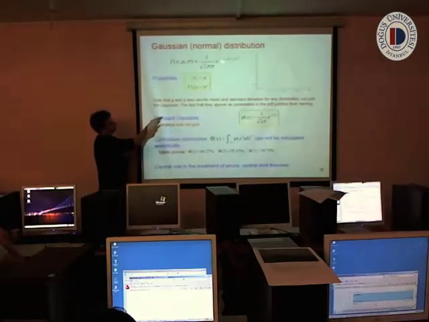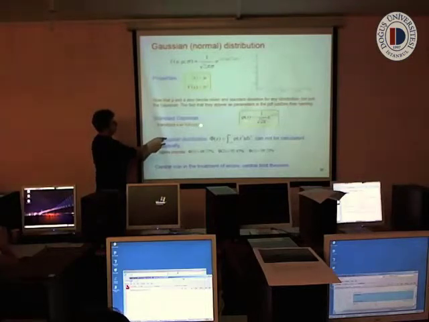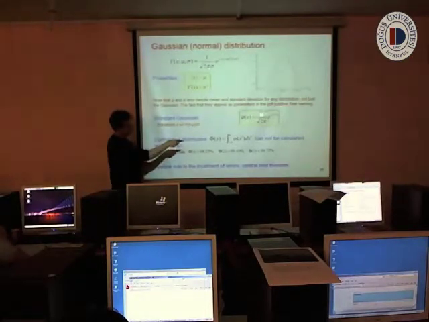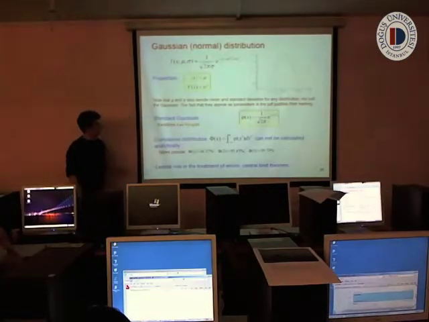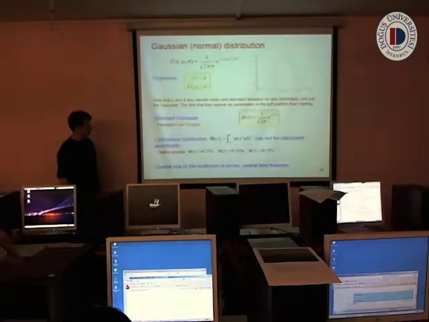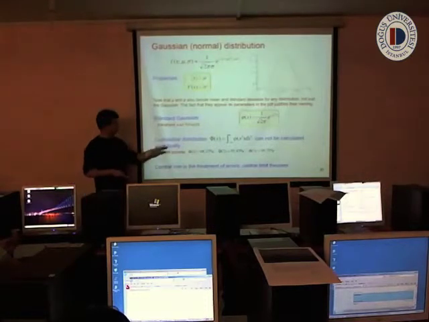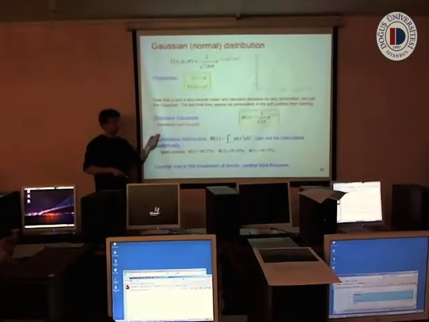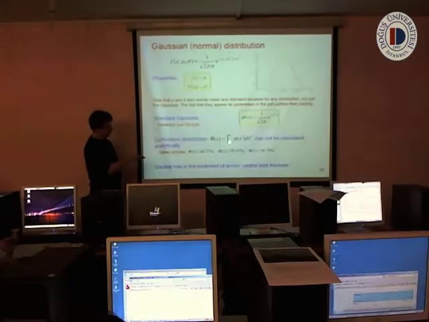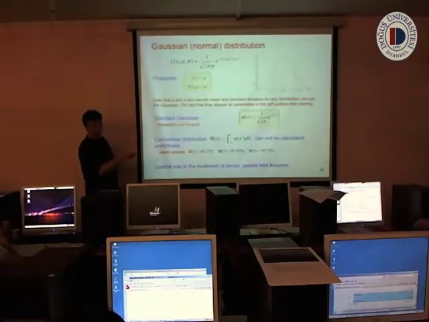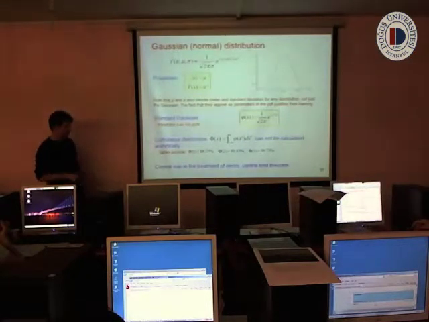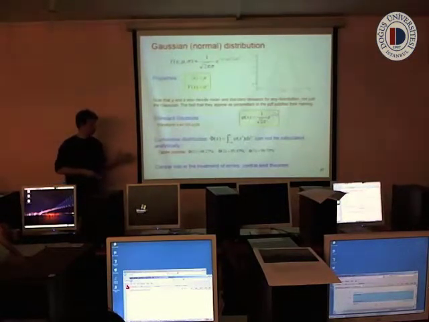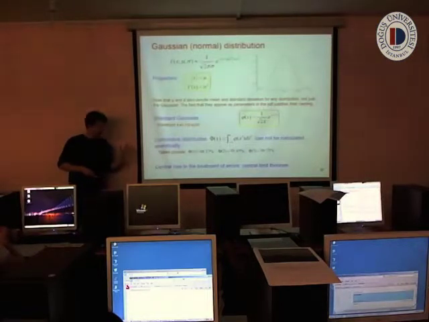If you take this formula and you shift your x by mu and divide it by sigma, then you get a formula like this, which is then called the normalized Gaussian or the standard Gaussian. One thing that I told you before about the cumulative distribution of a PDF, where you integrate from minus infinity to x: for a Gaussian, this cannot be done analytically, but you have to do that numerically. It's called the error function.